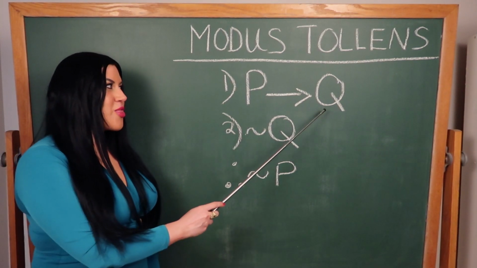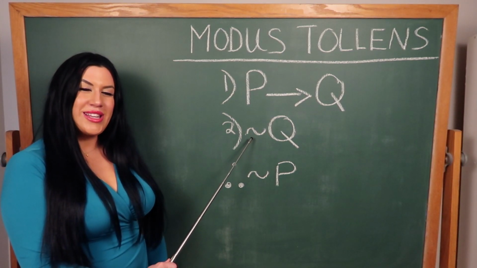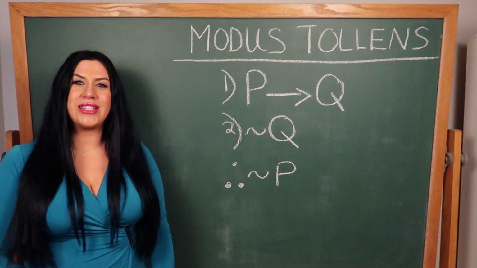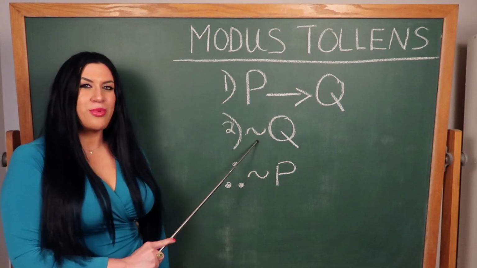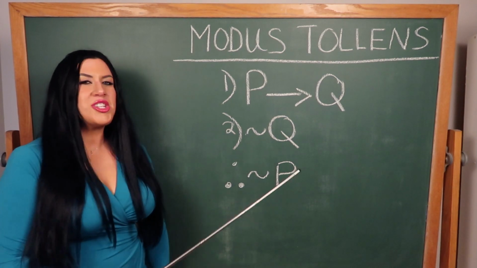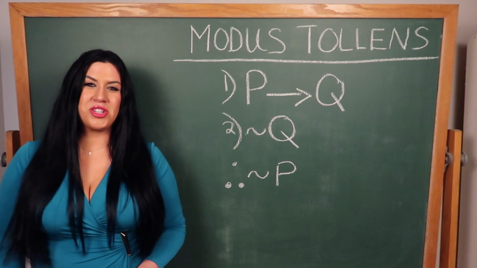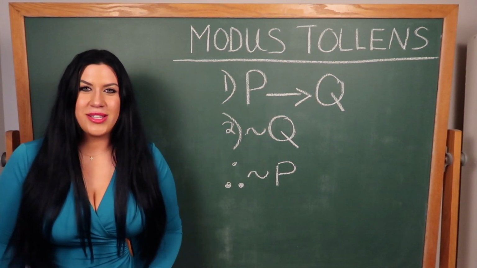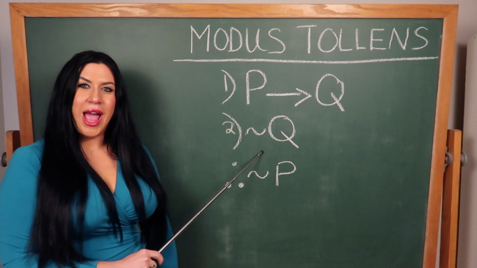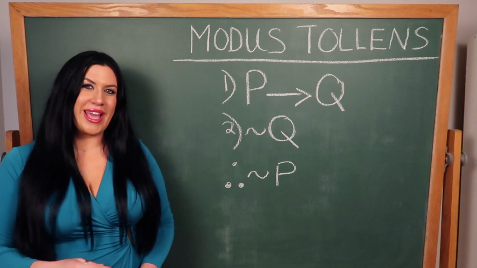If P happens, then Q happens, and we move to premise 2, you see this squiggly line. In logic, we call that the tilde. A tilde is a negation. So the way we would read premise 2 is not Q. A negation just means that you're taking whatever this variable or proposition is and saying not. So you could say it is not the case that Q, or Q does not happen. You just need to find some way to take Q and negate it.